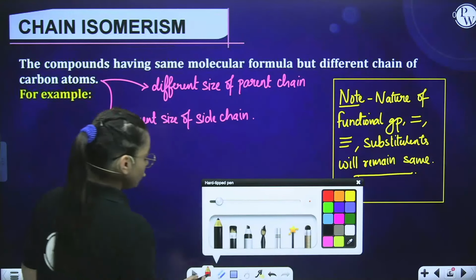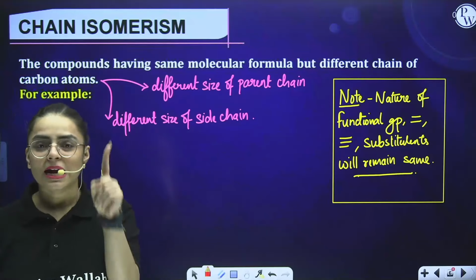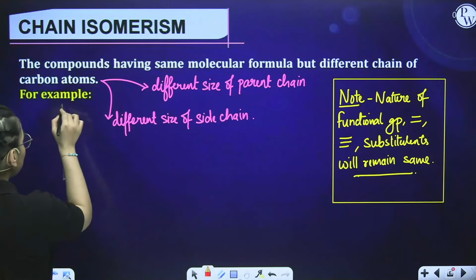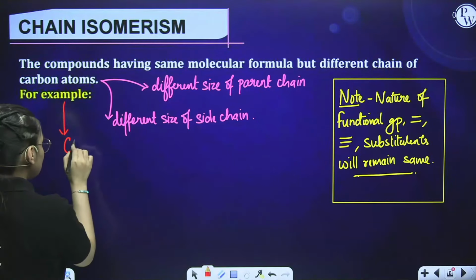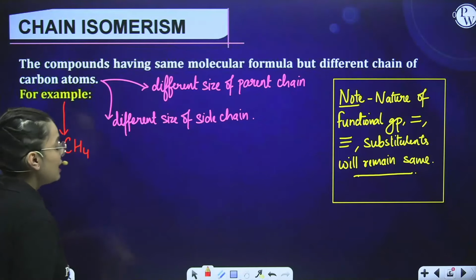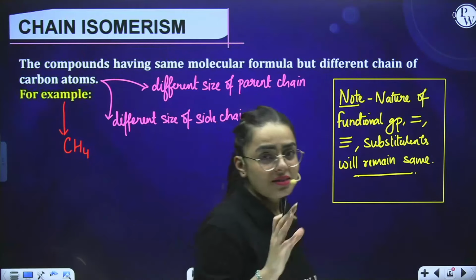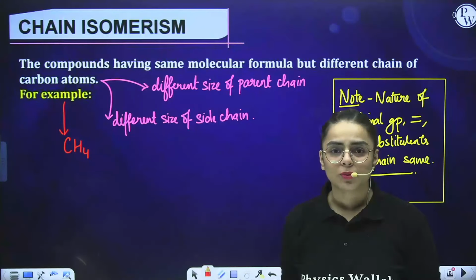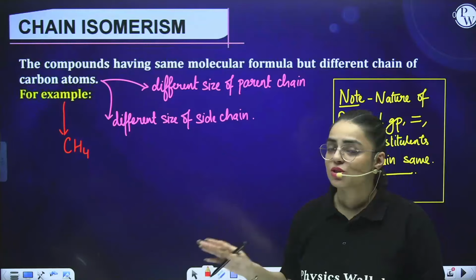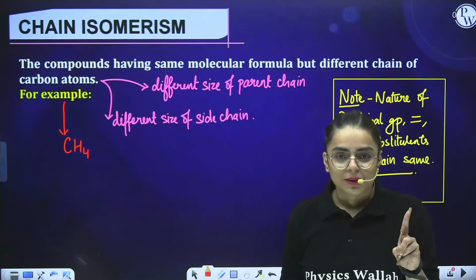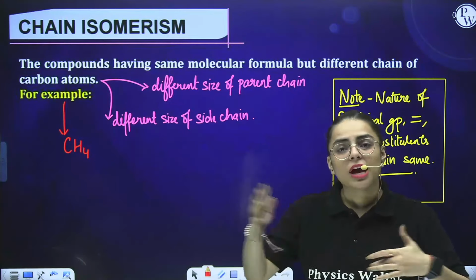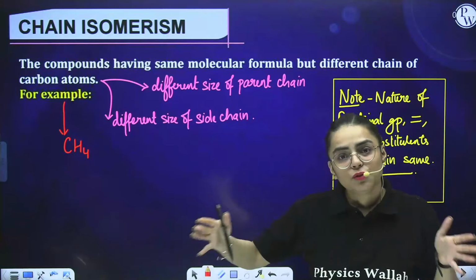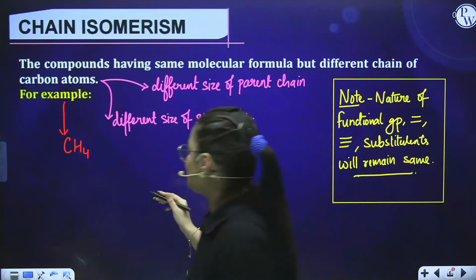If I talk about the very first example, let us take carbon atom 1. Now, if I am taking a very basic example, that is CH4, where carbon is only 1. Please let me tell, does CH4 have any chain isomer with any of the compound? No, it cannot form any chain isomer because it is already 1 carbon. To form a chain isomer, at least it should have more carbon so that there will be difference in chain. So it cannot show any of the chain isomers.